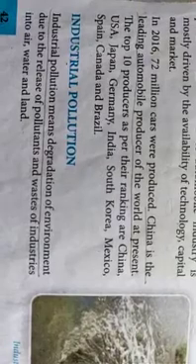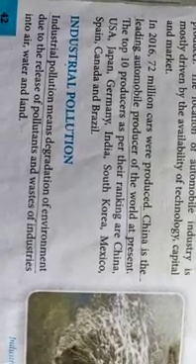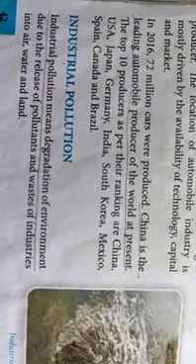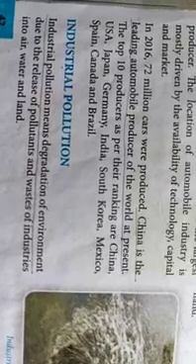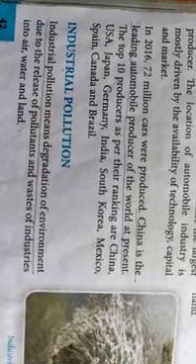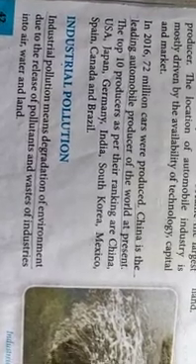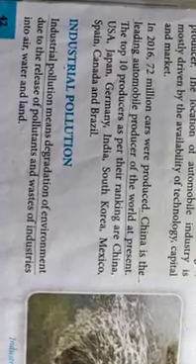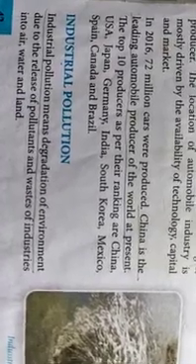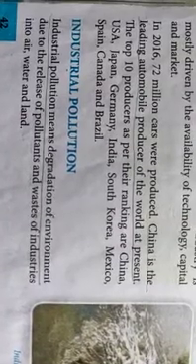So when we are talking about industrial pollution or advancement in industries and technologies, every day we come across new technology. Every 6 months a new phone is being launched, and people who can afford to throw away their old phones. See, this is a very simple example of how we are adding to our problems, how we are polluting this environment.